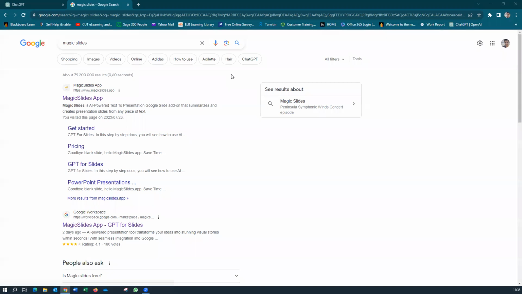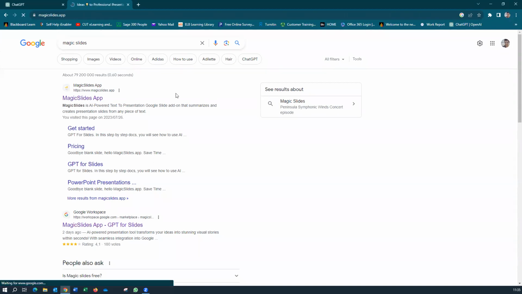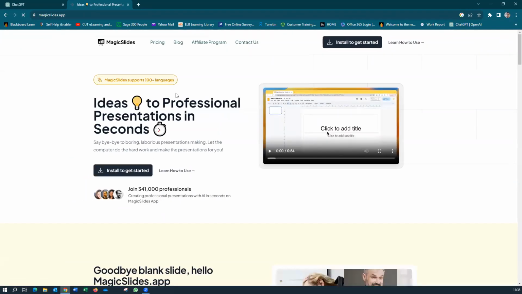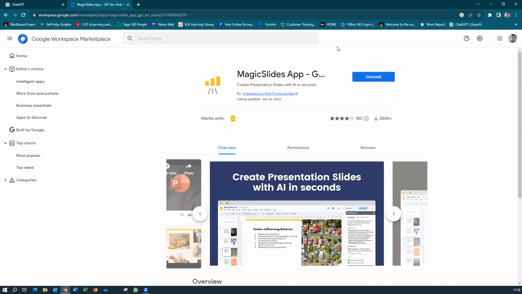Okay, so when you open up your browser results, you'll see the Magic Slides app will come up as the very first response. Click on that. And then we just say install to get started. Now I've already installed it, so it's probably going to tell me that, but let's see what happens. Now, instead of the uninstall button here, when you install this the first time, this will have an install button. It'll automatically install it. You will not need to have any exe files open or anything like that.